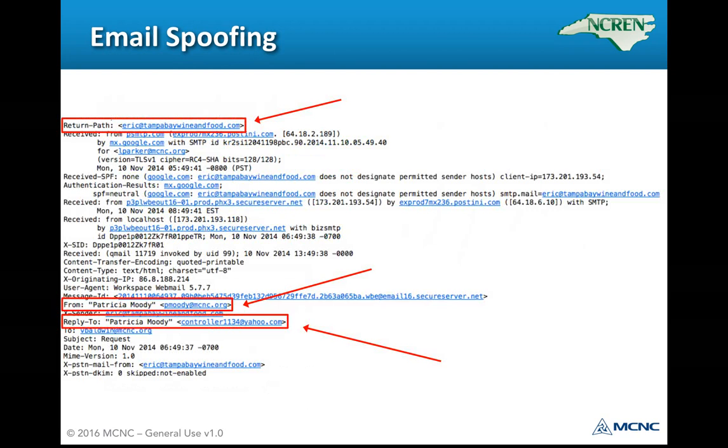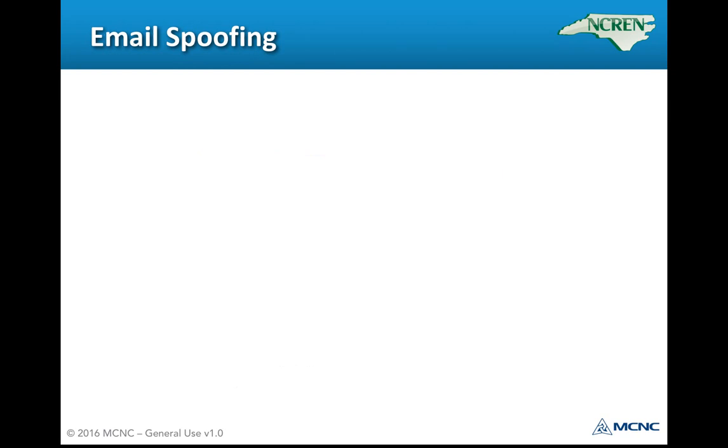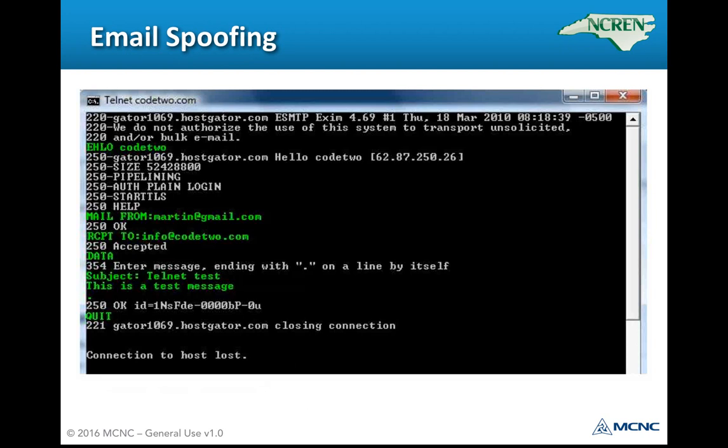So you can see here the commands are highlighted in green. The first command that you must type once you connect to the mail server is the hello or extended hello command. So you would type that. And then you type mail from and a colon, and then the email address that you would like the message to appear that it came from. So I can type any email address I want here, and that's what will be displayed in the message when the recipient gets it in their mail client. So you can see it's very easy for me to type any email address I want.